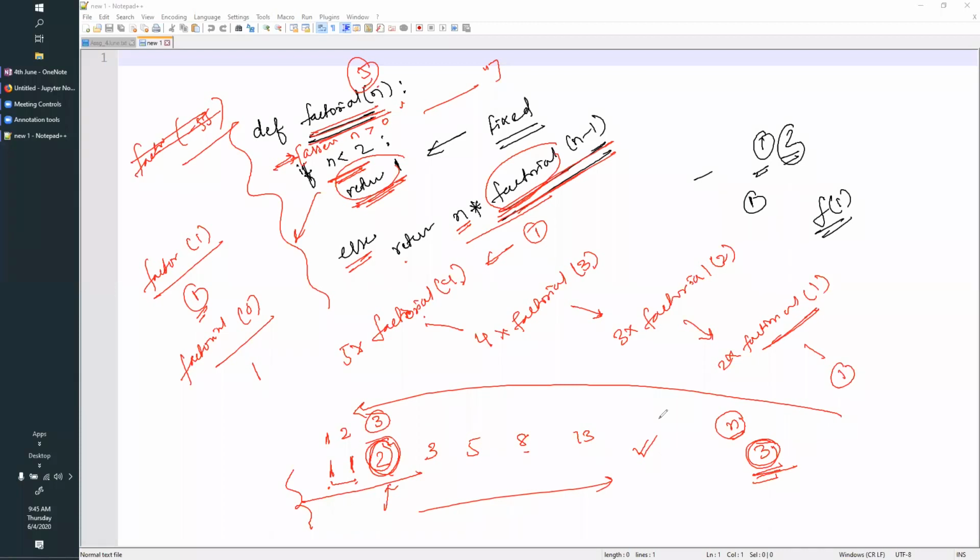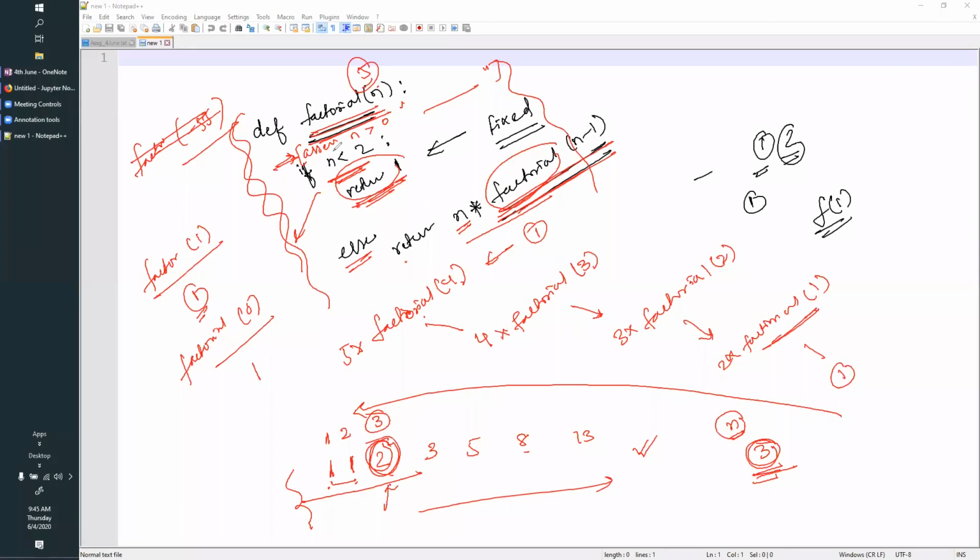Sure. Okay. And coming back to this Fibonacci problem, what you need to do is similar to factorial, because I want you guys to practice this recursion style. For Fibonacci also use a similar style of coding. There are very interesting problems related to recursion.